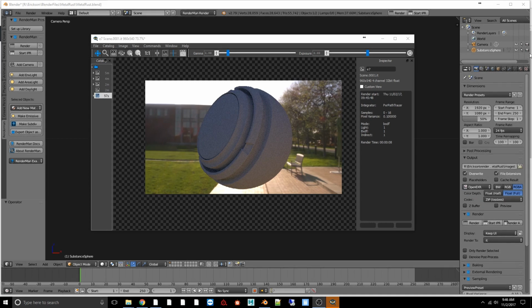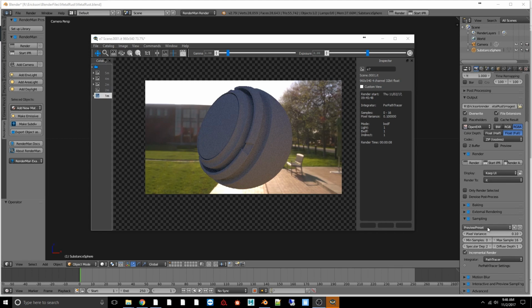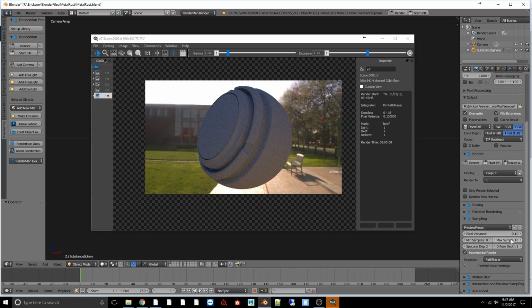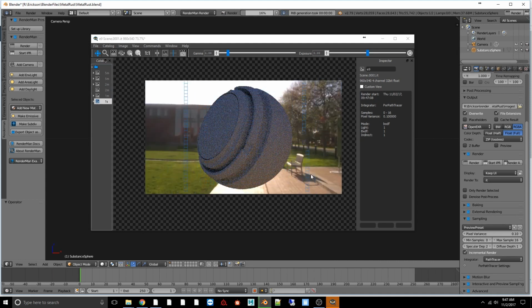I have created the material for this in my presets here. On the sampling, you've got preview presets, you've got all these right here. Right now I'm on preview preset, which is using a low sample rate, and it's just pretty much what does it look like, you know, do a quick render. There you go. Oh, looks good. Okay, done. I like to keep it on that resolution until I want to do my final.